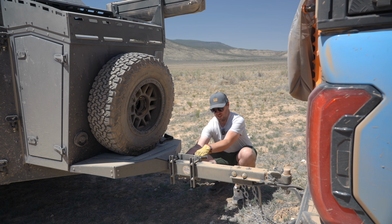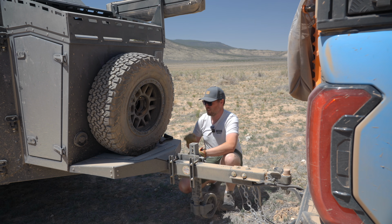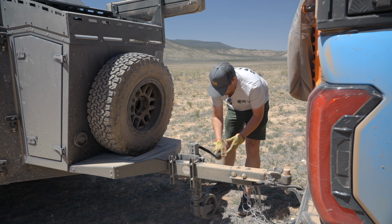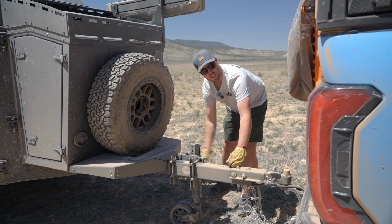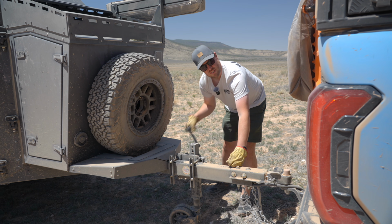There are also some areas that don't allow trailers on their roads. There aren't many of them. They're few and far between. I've come across one in North Carolina, one in Colorado, and then there's the one I'm at now, which is technically not a trailer ban, but a total max vehicle length of 22 feet in the Grand Canyon National Park.